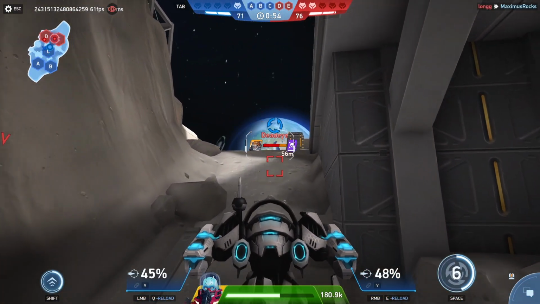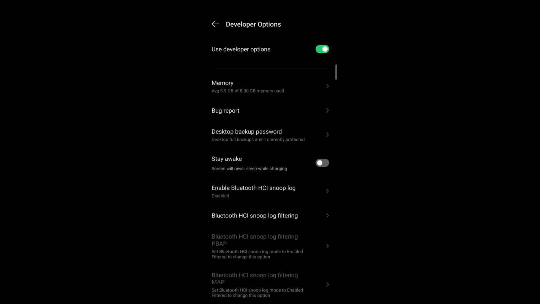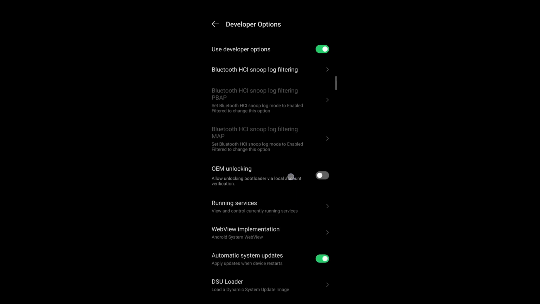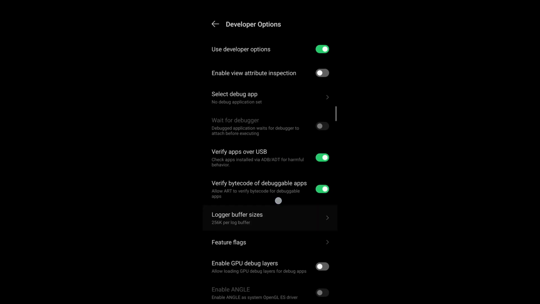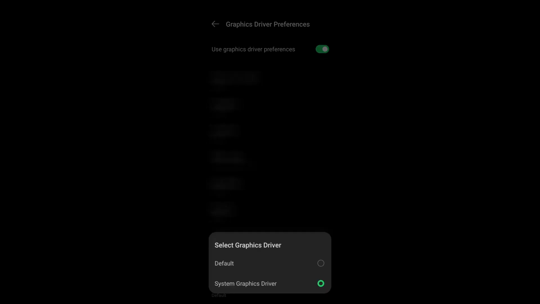Once your developer mode is enabled, then the things are pretty simple. Go to your developer mode. Okay, once you are in there, sometimes it's called developer options, but the thing is the same. If it's disabled, click on enable and you need to scroll down and you are going to be looking for graphics driver preferences. If you click on that, you need to look for your specific app or game which you want to set the graphics option for.